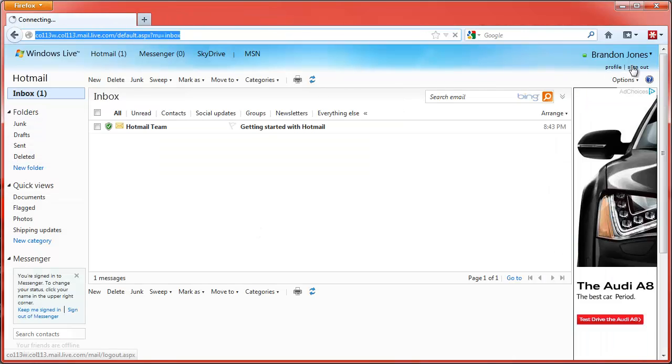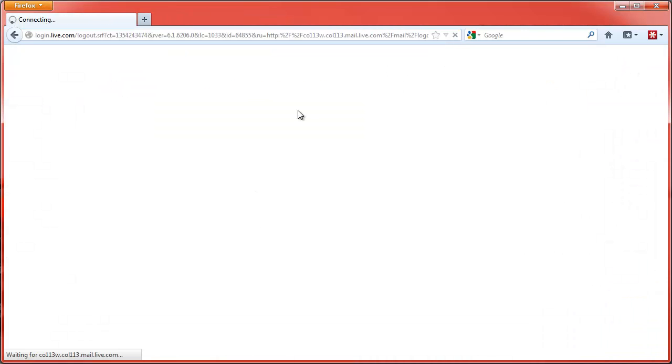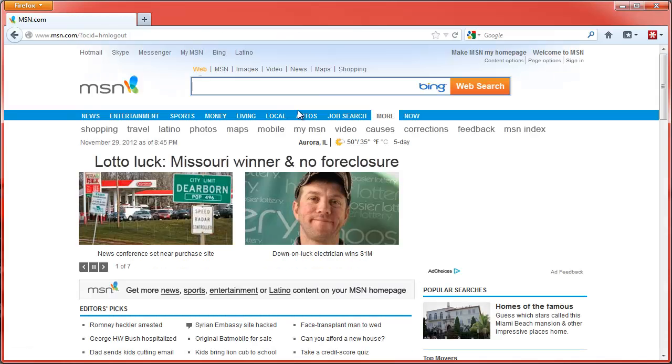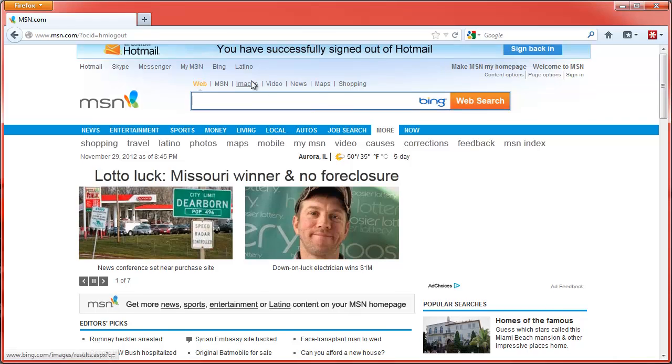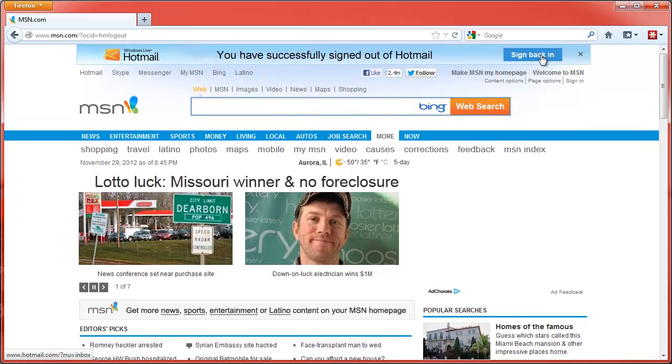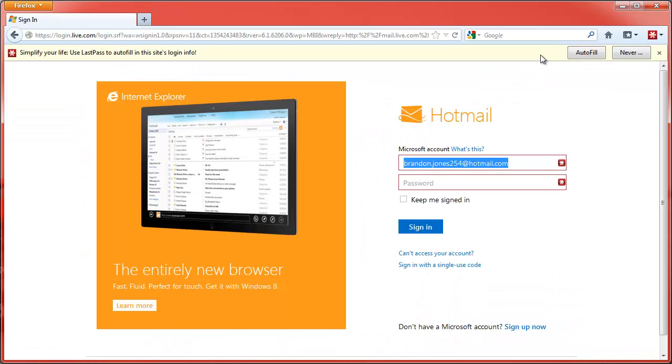Let's go ahead and log out of Hotmail. And then we can click the sign back in button. And right here, LastPass is already filling this information in, and you can tell by these red boxes and the little red asterisks, that's the LastPass logo.